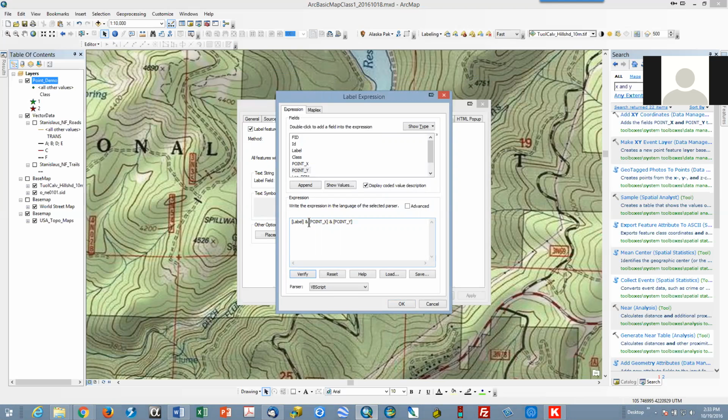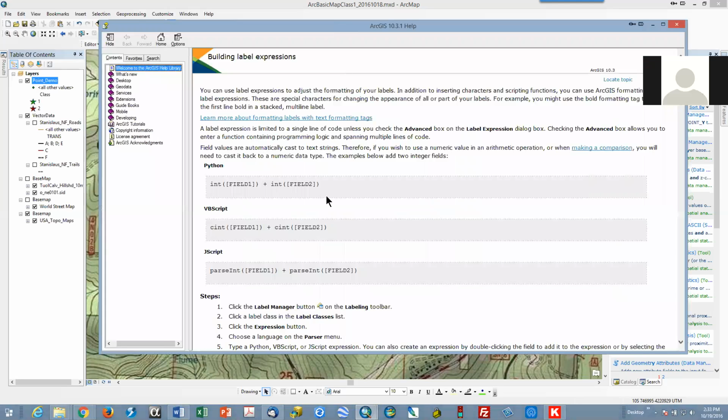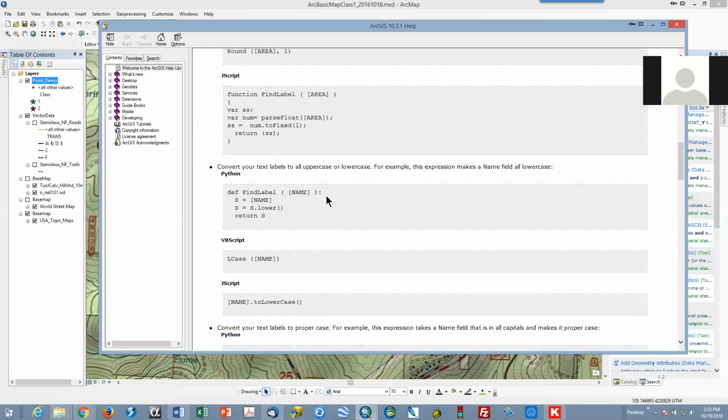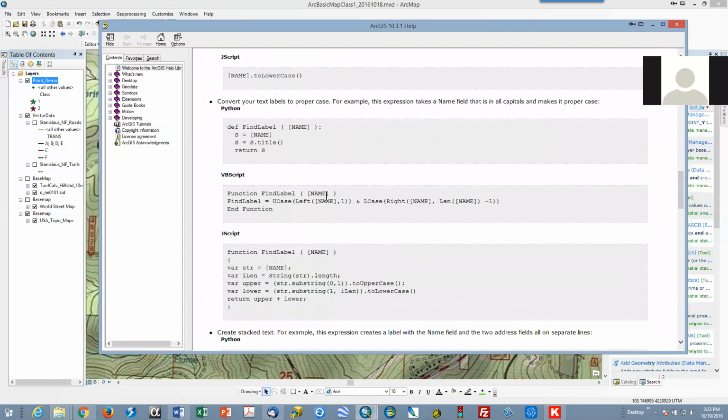So we want to put that on a new line, and I always forget what the code is. This will be in VB script. There's several types of scripting language that this is run in, so let's load help. Help comes up with a whole bunch of different examples, and what I'm looking for is the code that'll give me a new line.